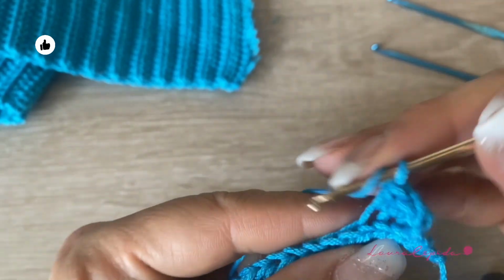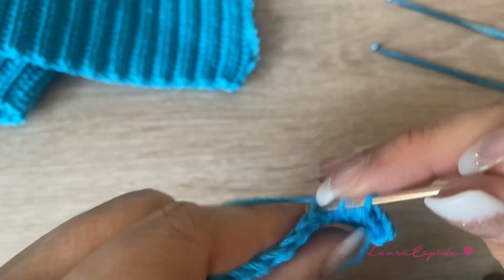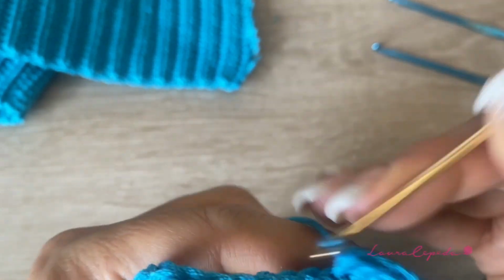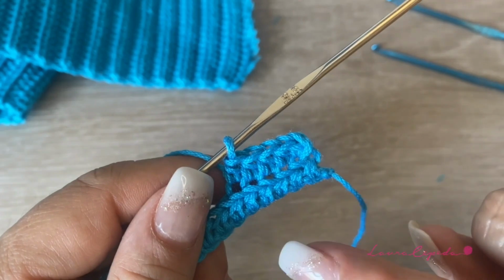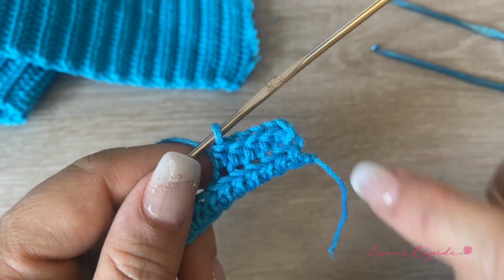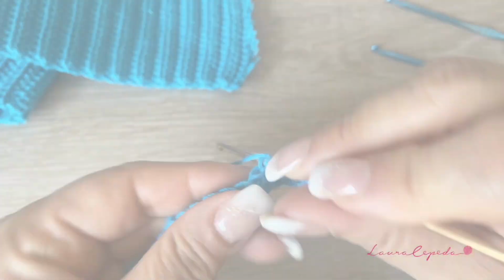Remember that we made as a base chain 20 chains, so we must keep the same number. Be careful and make a long strip until you get the length of the bag that you need, in case that you need it. Okay, so see you at the end.